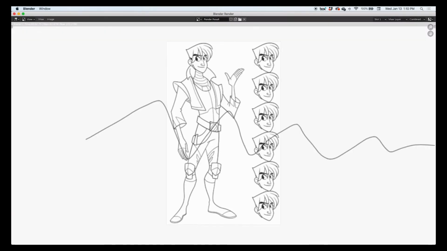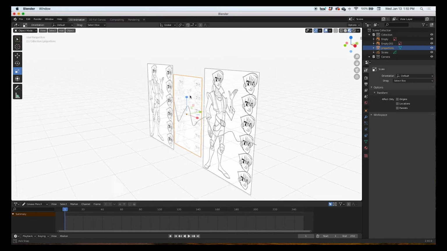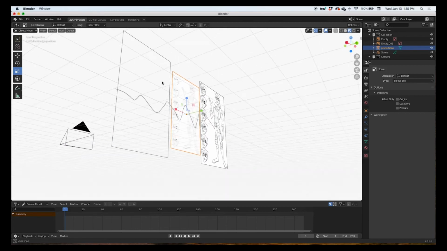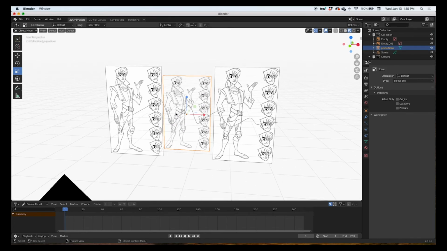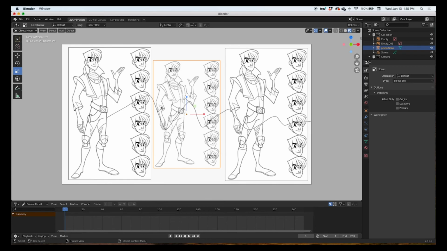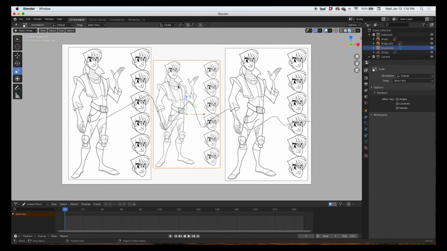And there it is. This one will render, but I have to warn you that it is a 3D plane that you're working with. It's not just a reference image. It is a 3D plane. If I rotate my scene, this is a 3D plane that was created when you imported that image as a plane. Import Images as Planes. And then bam, you can import images and have them rendered to your scene.